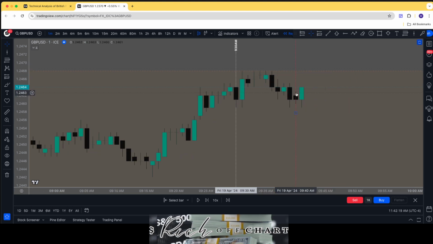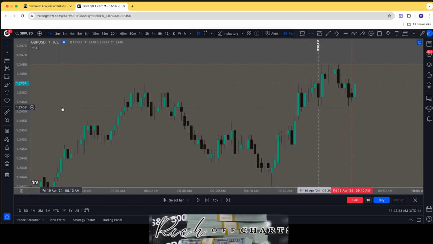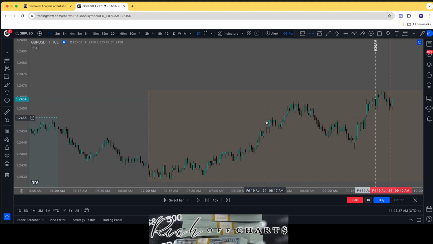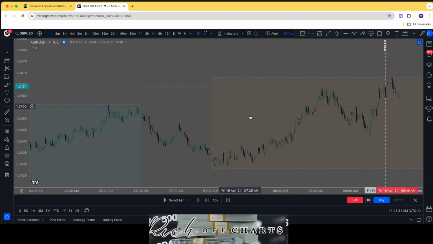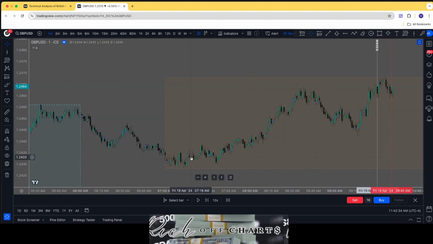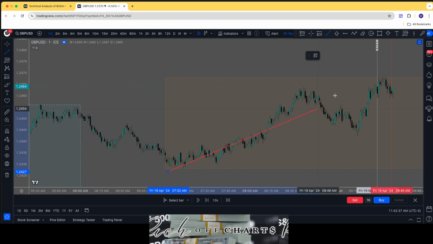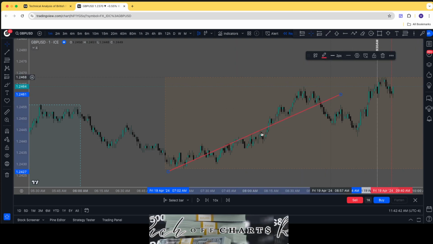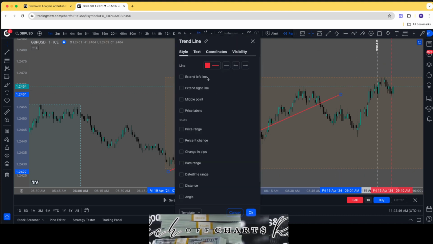All right, so 9:40. Here at 9:40, I'm marking off every single structure point that has been created in the past 10 minutes. And then psychologically, when I look at this chart, I understand that leading into this point where we are, the market has been pushing up, straight up, right? You can see it very clearly. The market is going up.